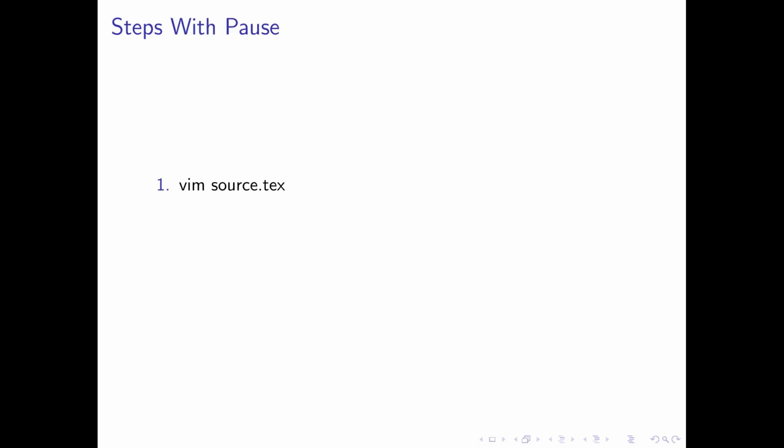Sometimes you'll want to go through and do an enumerated list, only showing one thing at a time. What you do is, in the source code between each line, you put a backslash pause. Beamer will render the slide up to the pause and stop. And then if there's any text following it, you hit the space bar and the next line will appear.